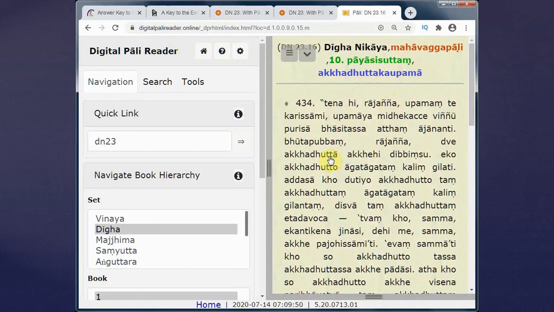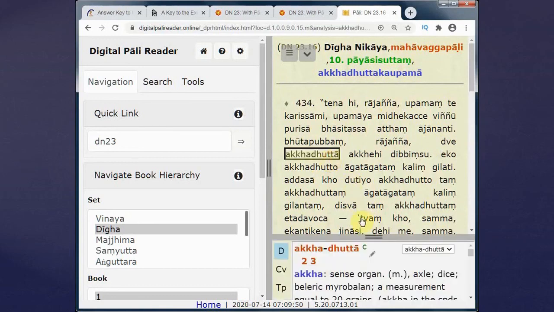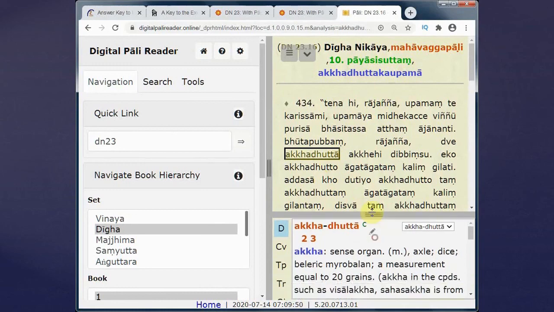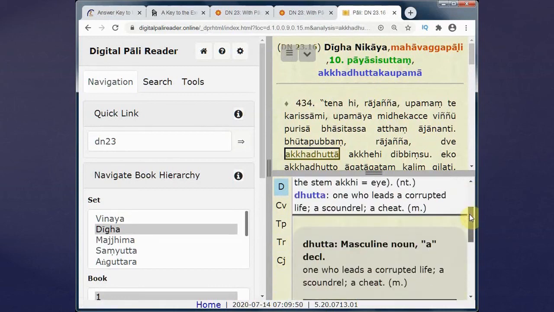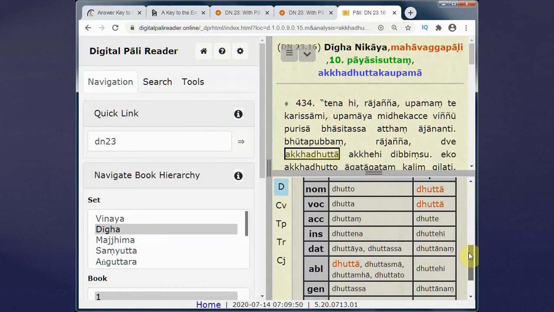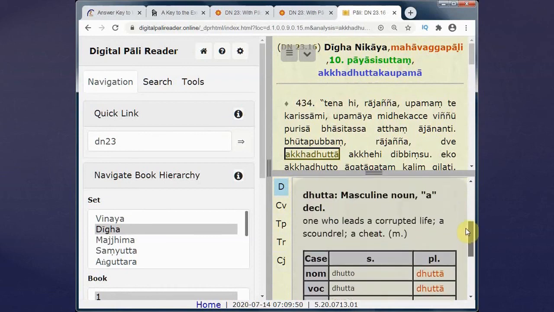Now we've found the passage, we can click on the words, and this brings up the dictionary entries, splitting any compounds for us. And if we click on this small c here, we can bring up the inflection paradigms for that word. Well, that may seem a little complicated, but once you've found the passage, hopefully it will help you with your translation.